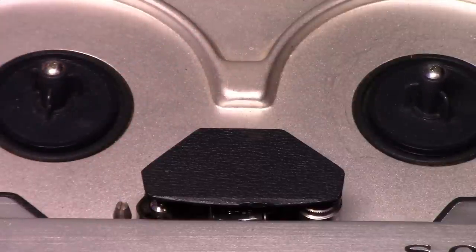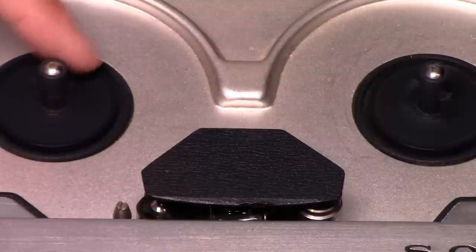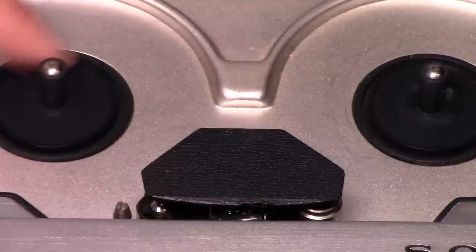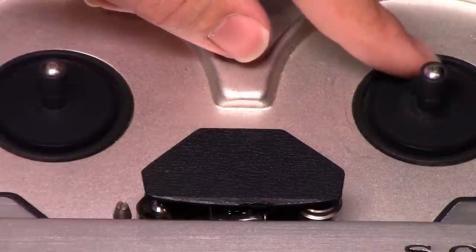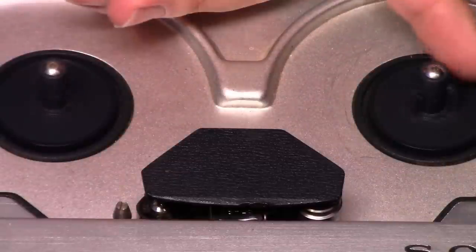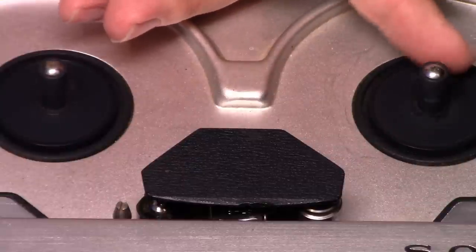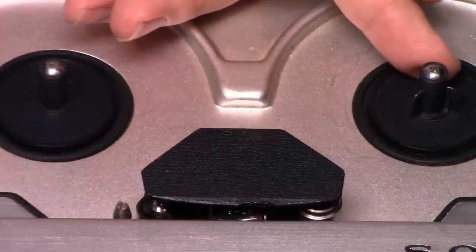Now let's go into rewind. This might take you for a spin. The rewind reel, now the supply reel, is spinning nicely. But the take-up reel is also spinning in the reverse direction, albeit a little slower. Its friction clutch makes it where it does not force the reel along, but you can stop it easily.